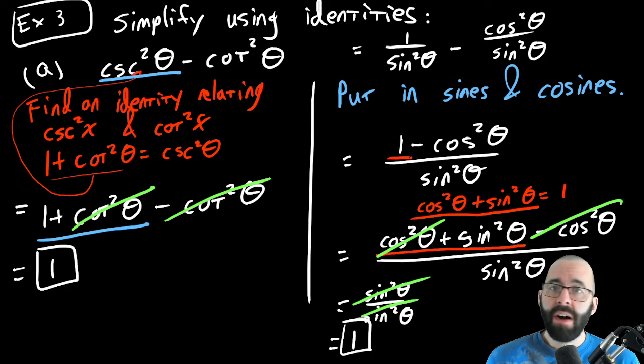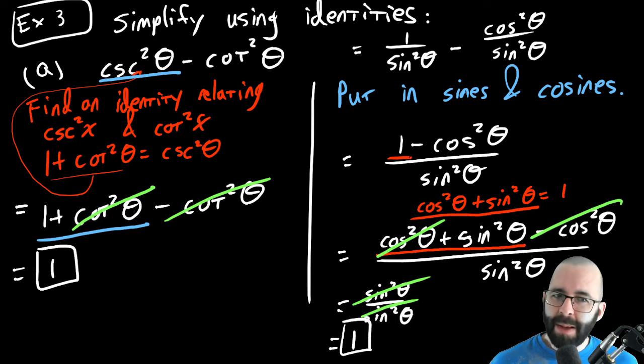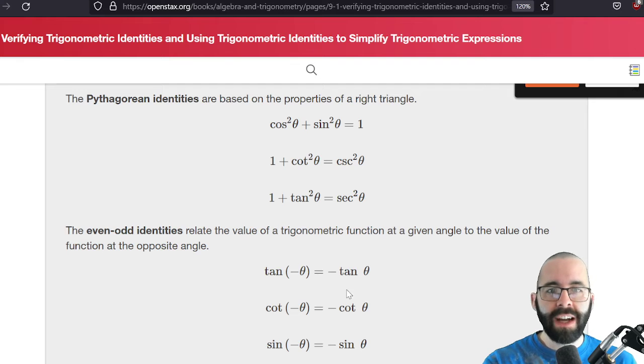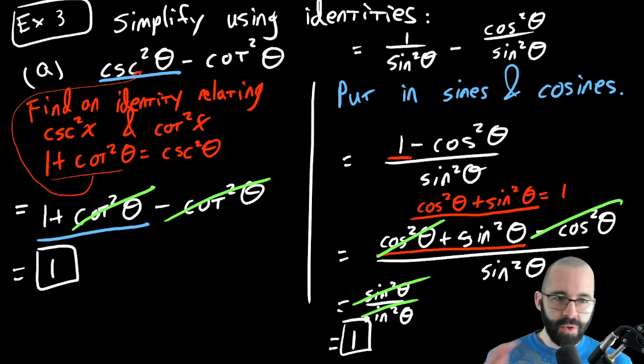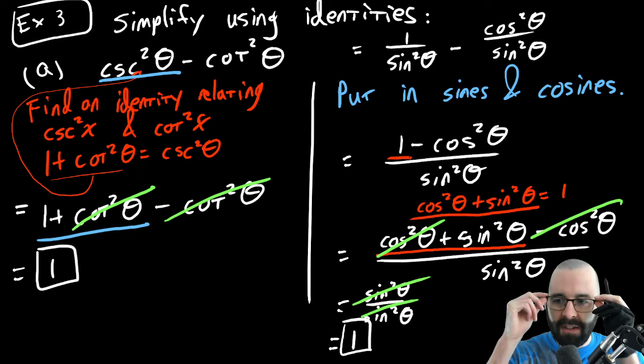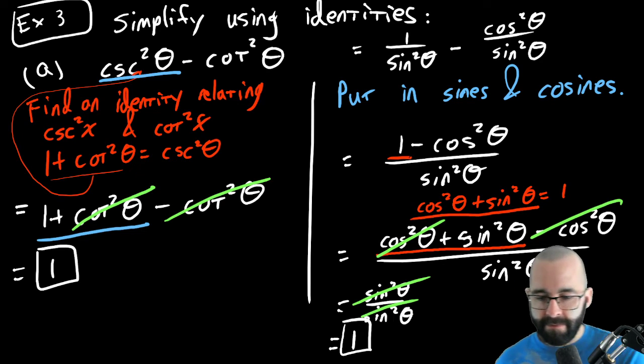So 2 different ways. There are more ways. There are a bunch of different ways of simplifying, but these are the 2 main ways for this problem. And that's something that a lot of people hate, but a lot of people love too about this section. There's no straightforward way of doing it. It's problem solving. You have these tools. The tools are your identities. These are all of our tools. But you're not told which one to use. And the more and more of these problems you do, the more you'll figure out a problem solving strategy for them.